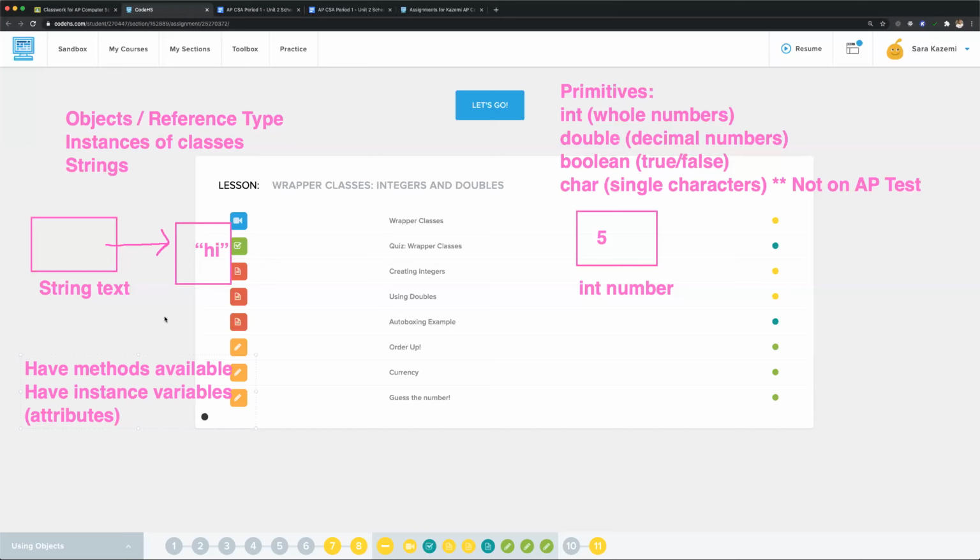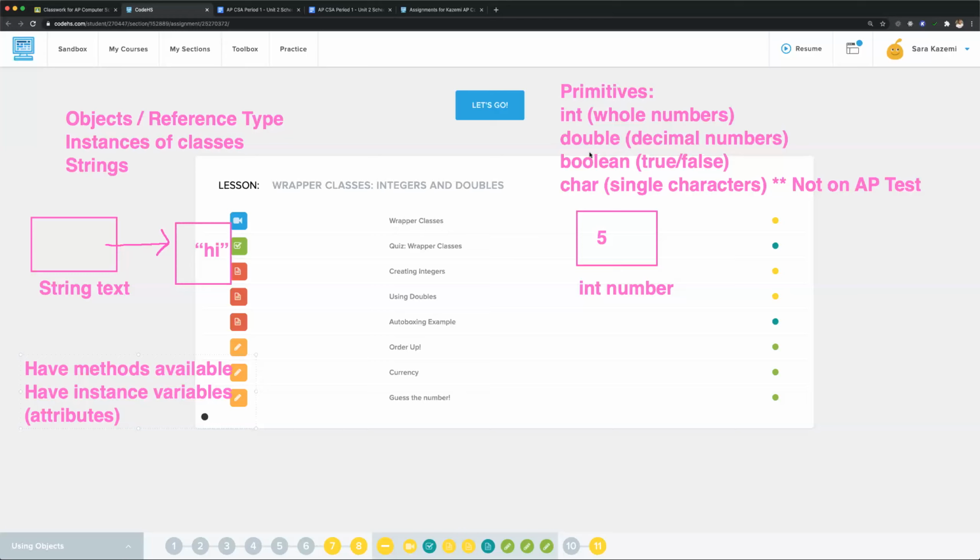They could potentially have a lot more data associated with them because they could have multiple instance variables, and they can also have methods that you can call on them. Primitives are very simple. They just have a single value living at a single address in memory. Okay, but sometimes we want to treat these primitives as if they are objects, and that's when the notion of wrapper classes comes into play.